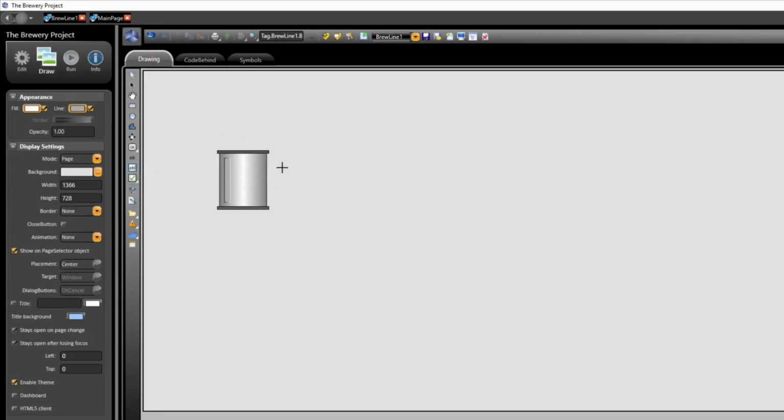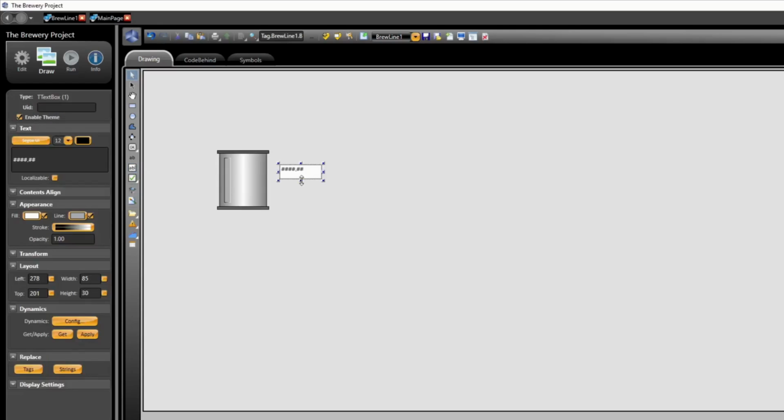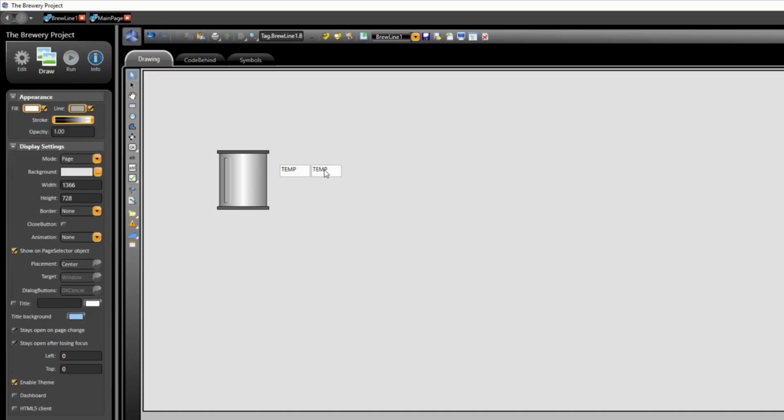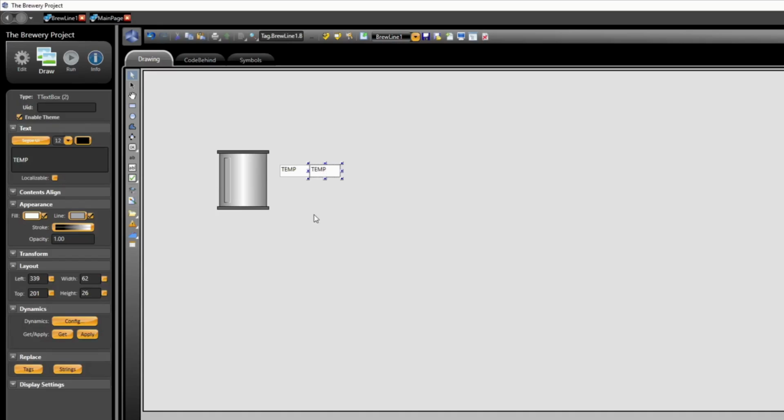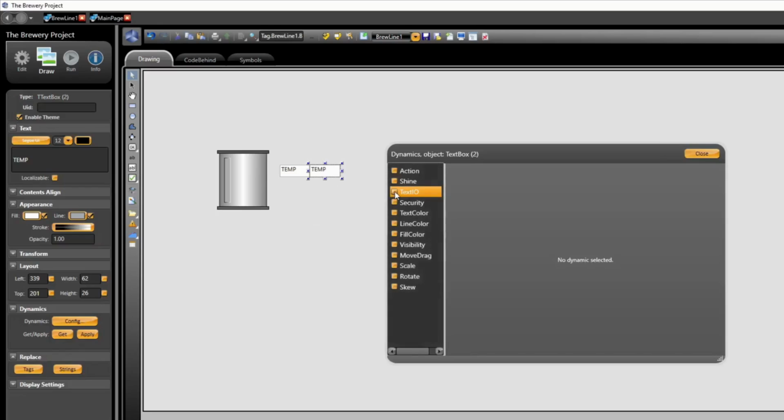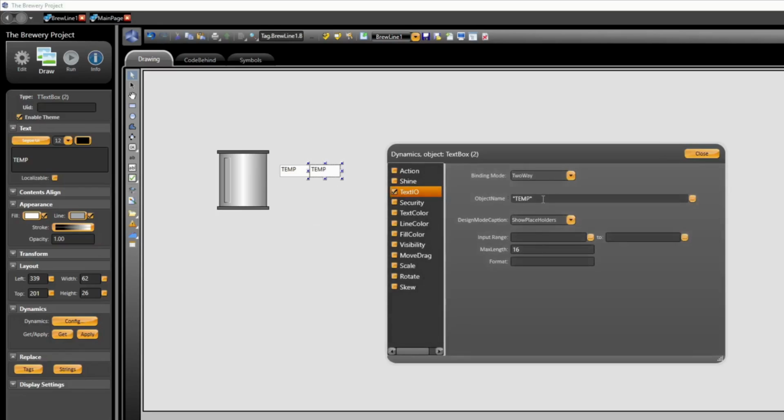Now we'll go ahead and drop a text box on the screen, and we'll size it the way we want, a little smaller, and we'll call this temp for temperature. If I hit Control D, I can duplicate that and put it off to the right slightly. Now, if I double click, I can animate this with a tag.